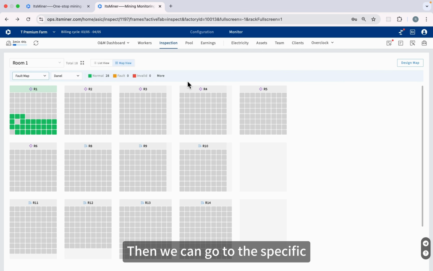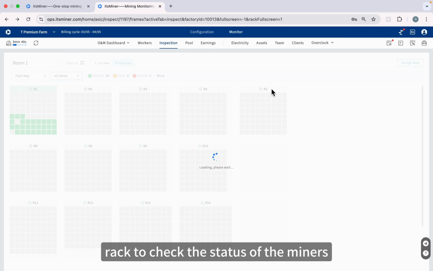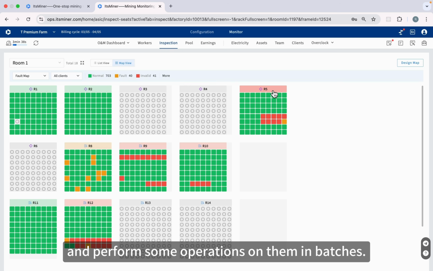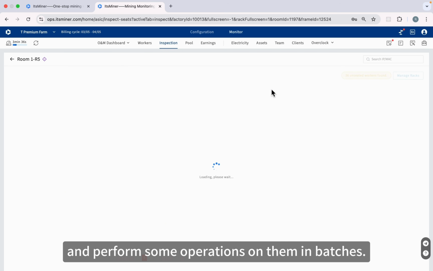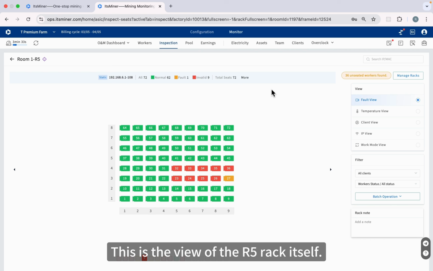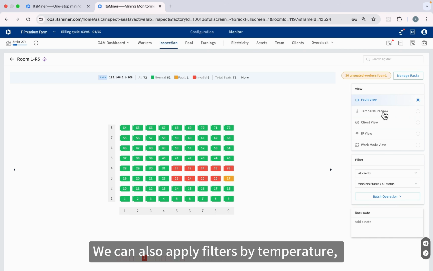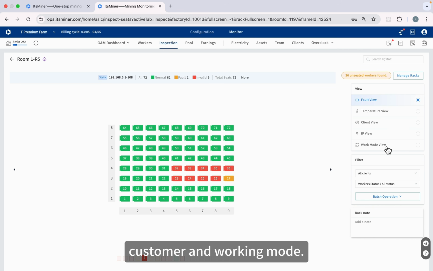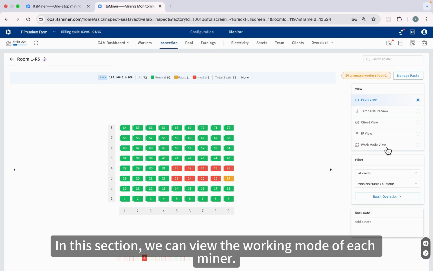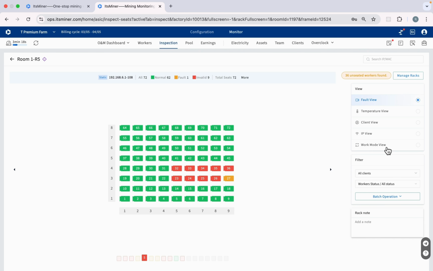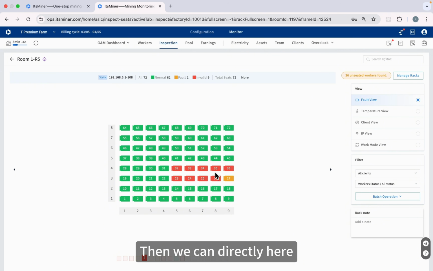Then we can go to the specific rack to check the status of the miners and perform some operations on them in batches. This is the view of the R5 rack itself. We can also apply filters by temperature, customer, and working mode. In this section, we can view the working mode of each miner. Then we can directly restart these miners here.